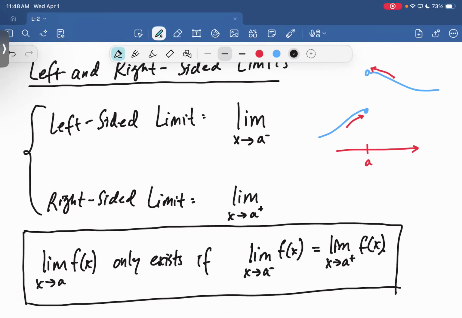So what we learned last class can now be formalized in this statement that the limit of f of x as x approaches a only exists if the left and right-sided limits are equal to each other, which tells us that the function is approaching the same value as we approach a from both sides. Okay, if they're not equal to each other, then we can say that the limit does not exist. So frequently, for a function, the left and right-sided limits will exist, whereas the actual limit itself does not exist. It's pretty common. Any questions?